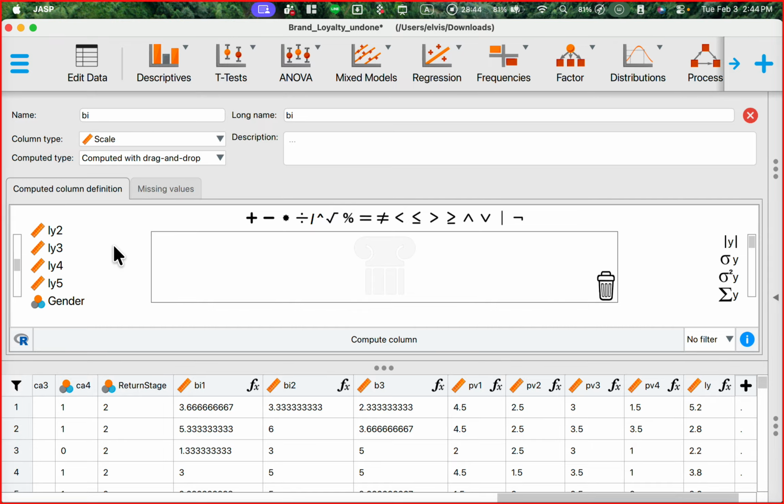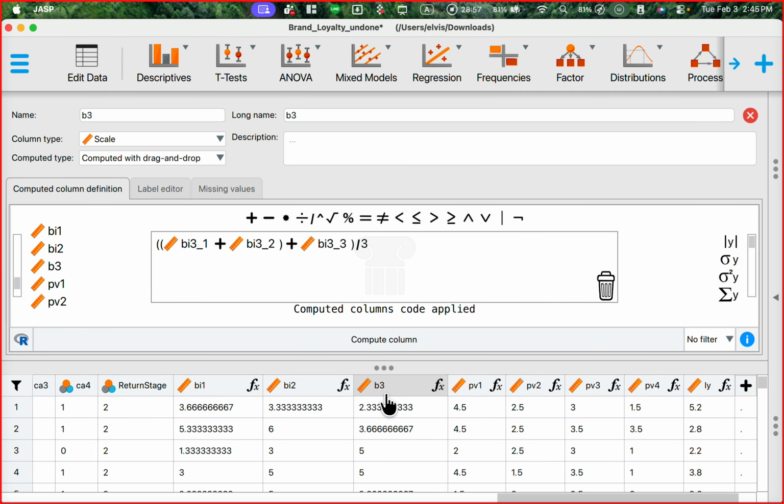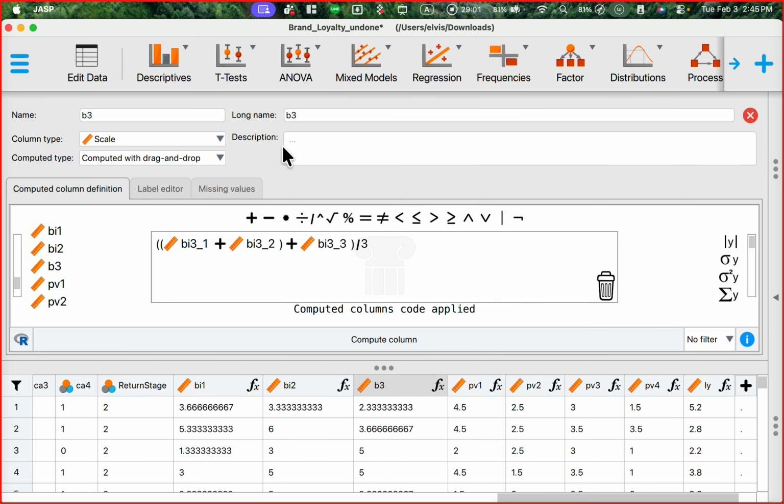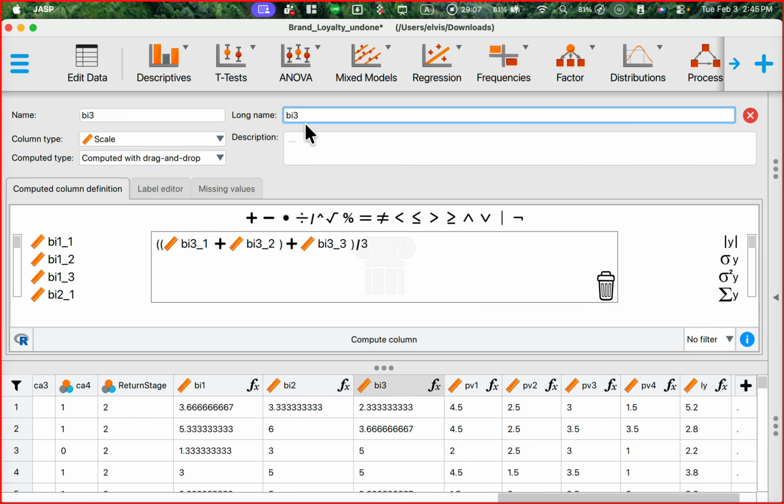So we need to scroll down to the bottom. So we need BI3. Oh, I made a typo. I have to rename it. BI3, this one. Double click. So I have to modify this to BI3, not B3. BI3. Okay. Okay, good.